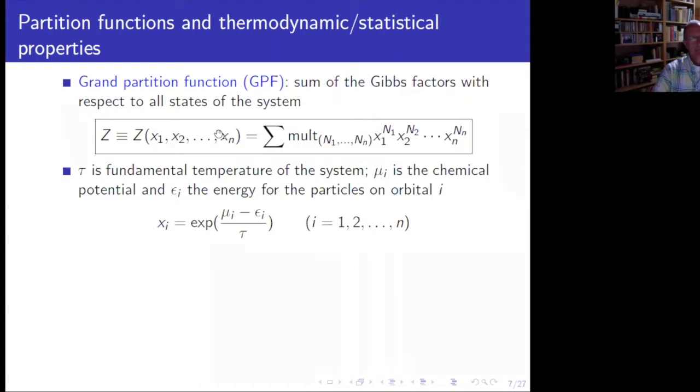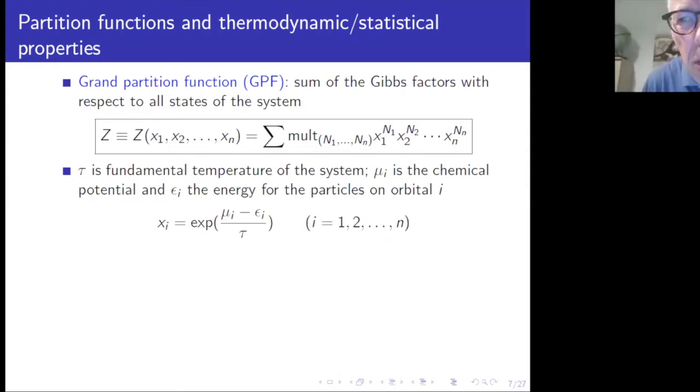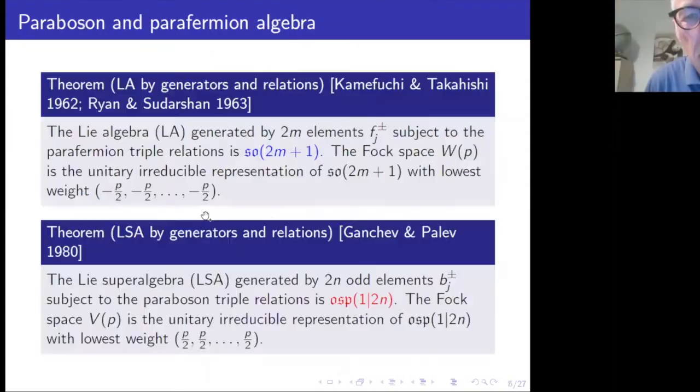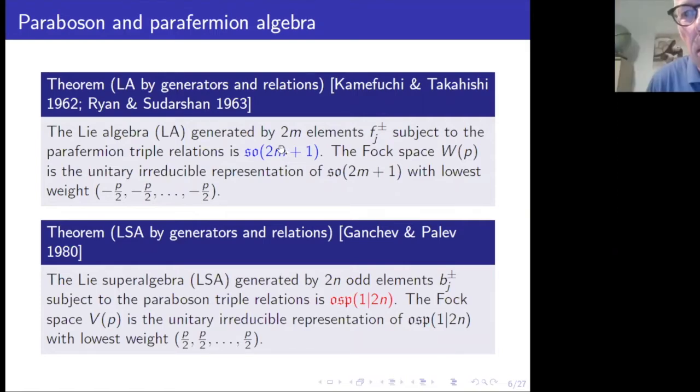Yes, yes. I just wanted to ask about this relation to a Lie algebra. Is this the only example, or is that always so? Sorry, I didn't catch the relation between the parafermions and the Lie algebra. Yes. That you showed us two slides ago. Is that a universal feature, or is that only in this case? This SO(2m+1), subject to the triple relations. Is this the only example, or does that happen for other Lie algebras?